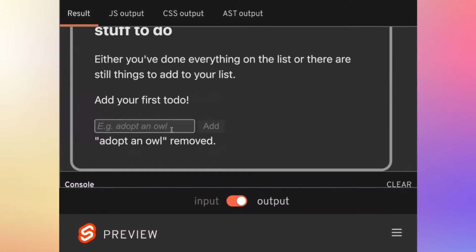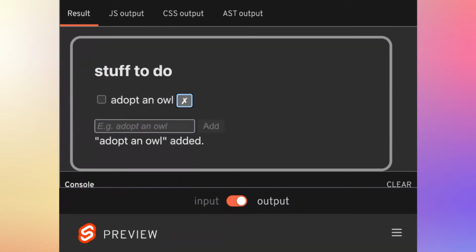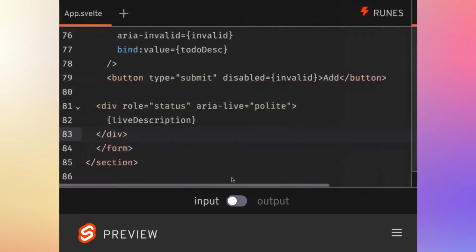I just realized I did not implement striking through the to-do list now as an ARIA action. It doesn't do anything right now, but it's very easy to do. Let's do that right now.